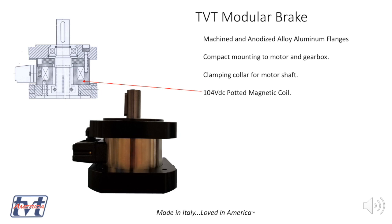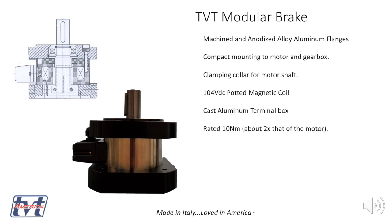It runs on 104 volts DC, which happens to be 120 volts rectified with a full bridge rectifier, or 230 volts through a half bridge rectifier, so it'll run on 230 or 120 volts. It's rated at 10 newton meters, so it's about twice that of the gearbox or the motor, so it's pretty good. And it's self-adjusting for thousands of maintenance-free cycles, so you should install it and pretty much set it and forget it.